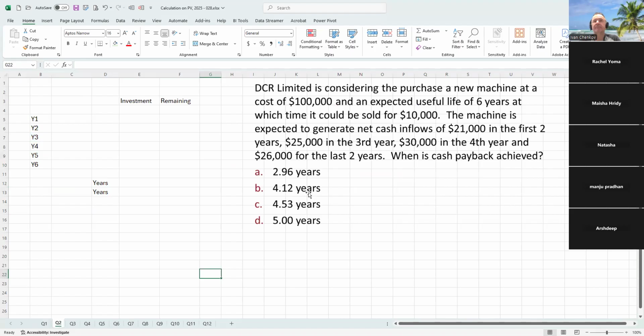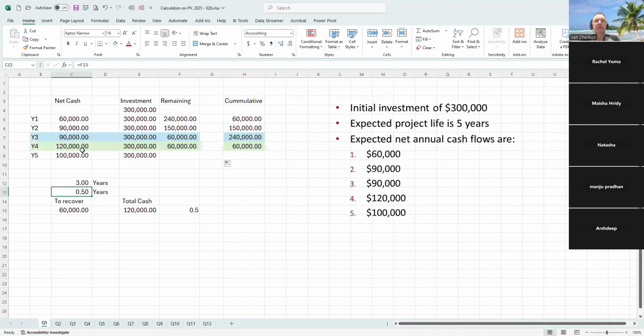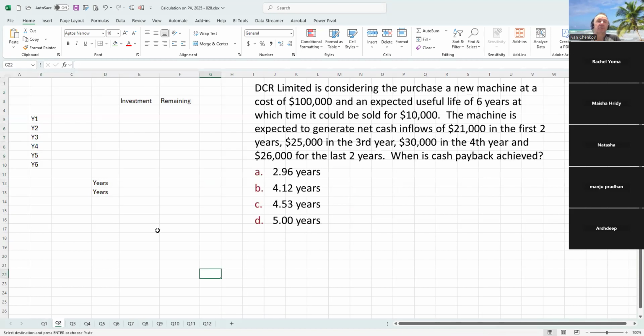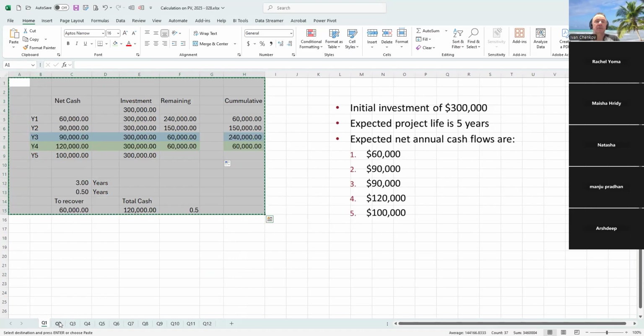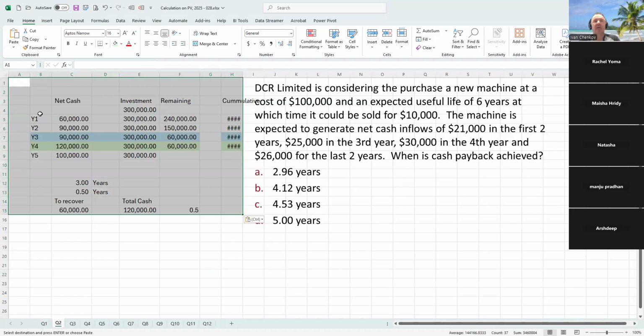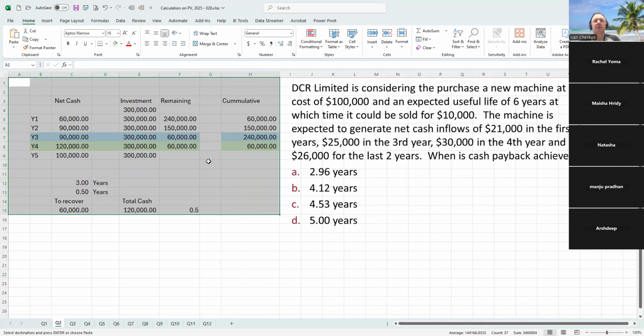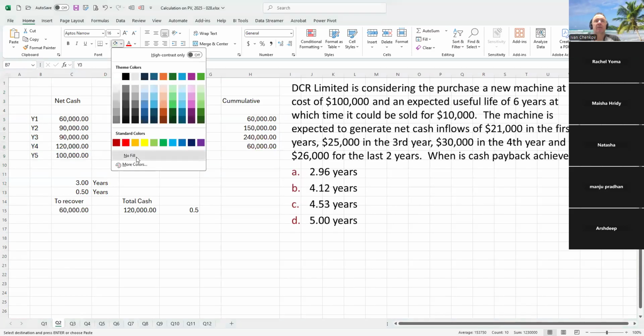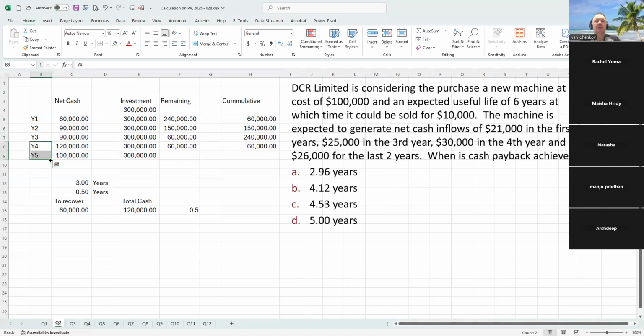And on the Excel spreadsheet, we're going to work with the second worksheet. We already have the information available. The only thing I can do right now is to copy this and move it there. That will be something new that you can also do, and that will be the new element of the calculation. So we can do it both ways, either with cumulative, or with remaining. I'm going to unhighlight those, and I'm going to add year 6. That's the only thing that I'm going to do.